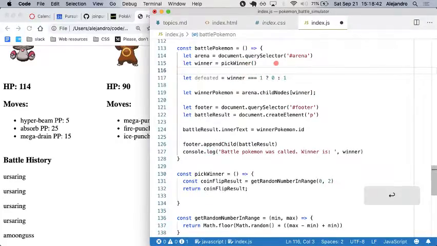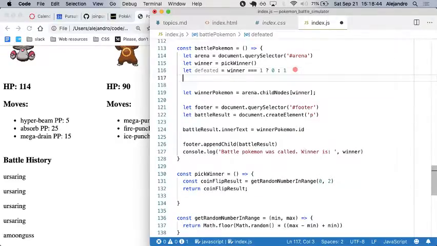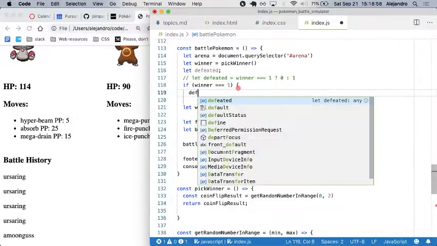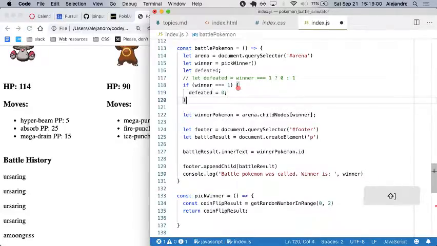We could do an if statement. This in an if statement will be, let me just copy this. We could just initialize this one as that. So if winner equal 1, then that means the defeated is the other one. And we could also default this one to 1.